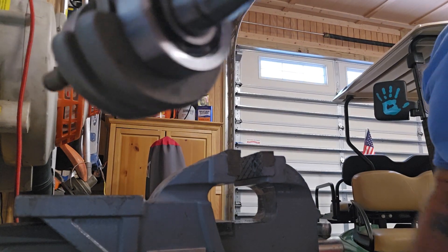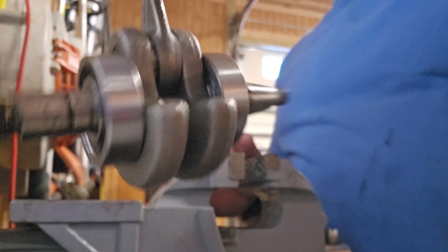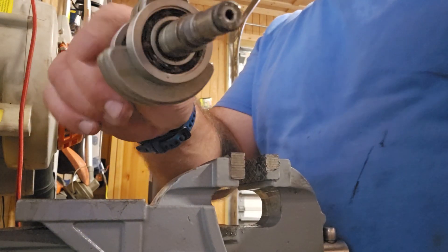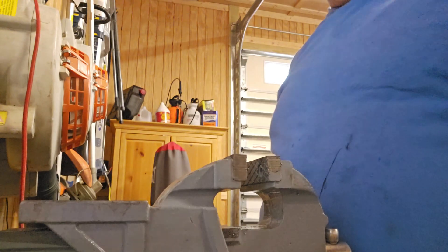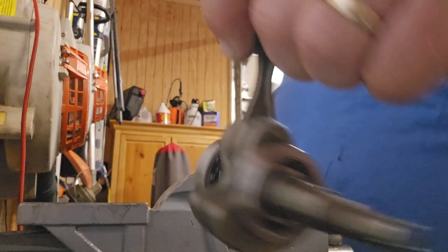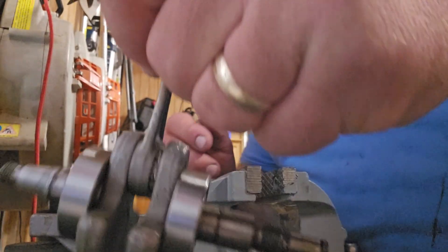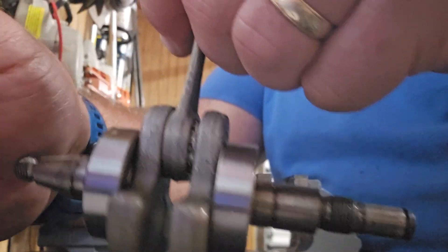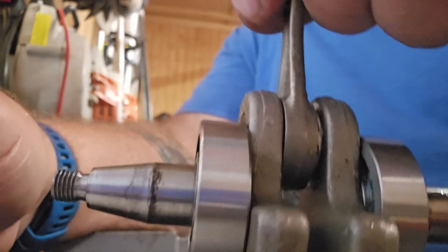Look at that — no damage to anything. The vise didn't hurt anything. I have not yet scrapped a shaft or a seal area. You can feel the heat this thing got — it was frozen and it unthawed real quick. So there we go: MS-271 bearings on both sides in one shot. Not a bad gig. Alright, Henry Weiderman out — I hope this helps somebody. It always helps me and I like sharing information, so everybody have a good weekend. Bye.